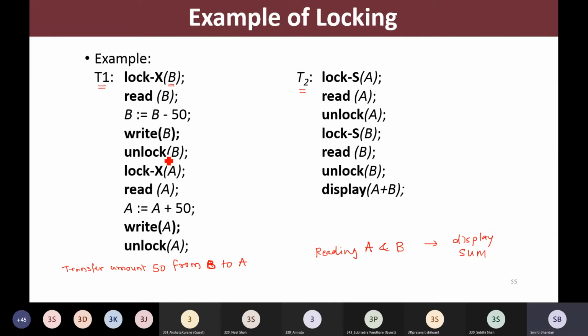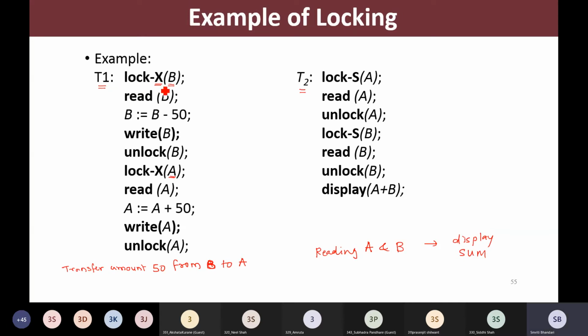As data item B and data item A both are being updated in this transaction, transaction T1 will ask for exclusive lock on B. If a transaction has an exclusive lock, then it has sole access to that particular data item. So transaction T1 can read as well as write that data item.